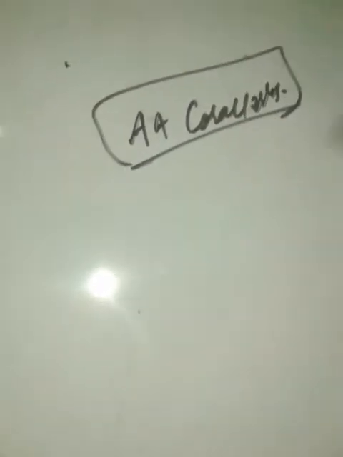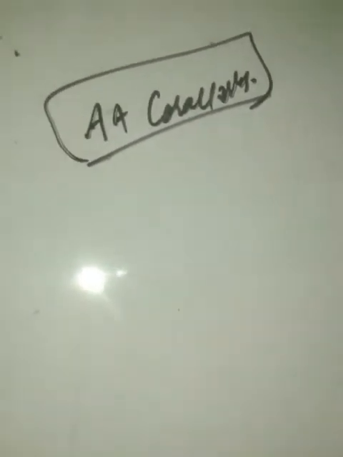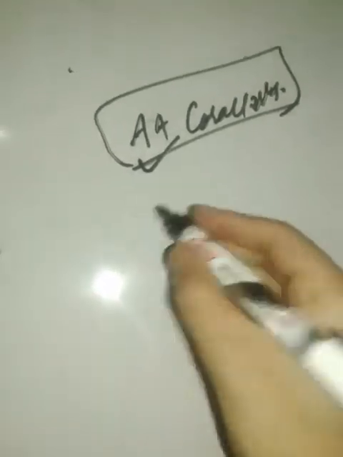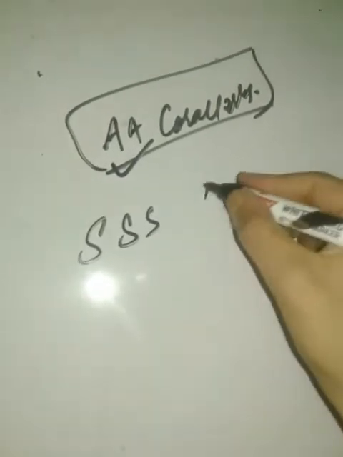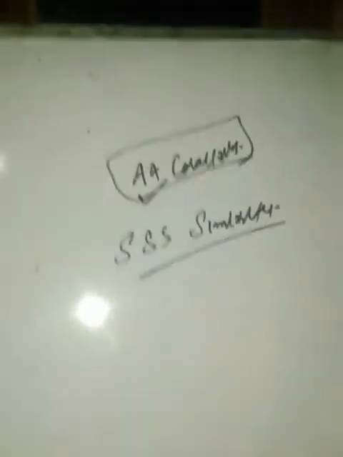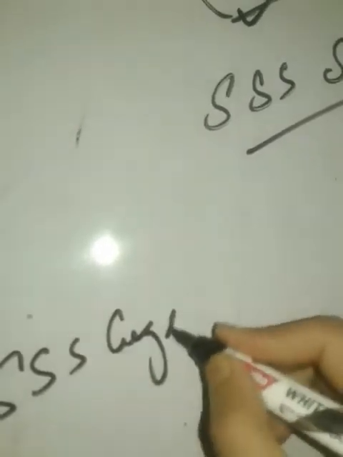So we discussed it. I told you the reason: because if two angles are equal, then their corresponding third angle is also equal. This result is known as AA corollary. Now another important result is SSS similarity. What is SSS similarity? In case of congruence, SSS congruence, look at the difference.